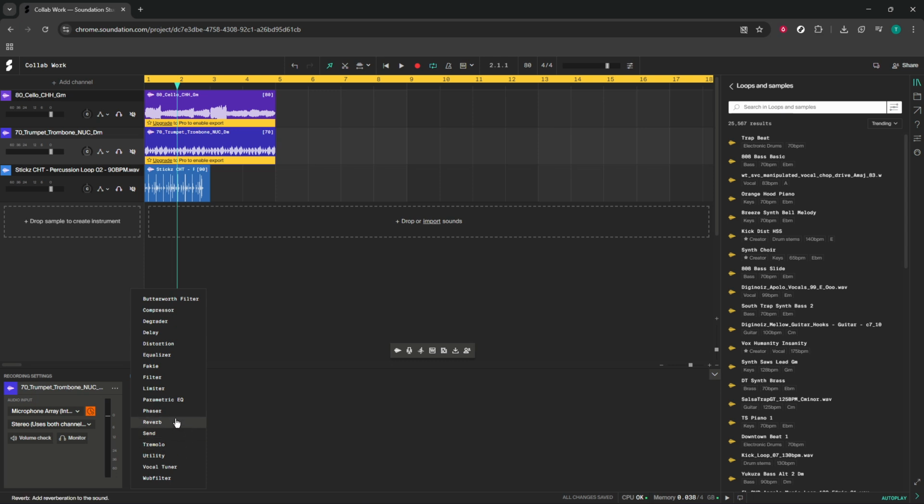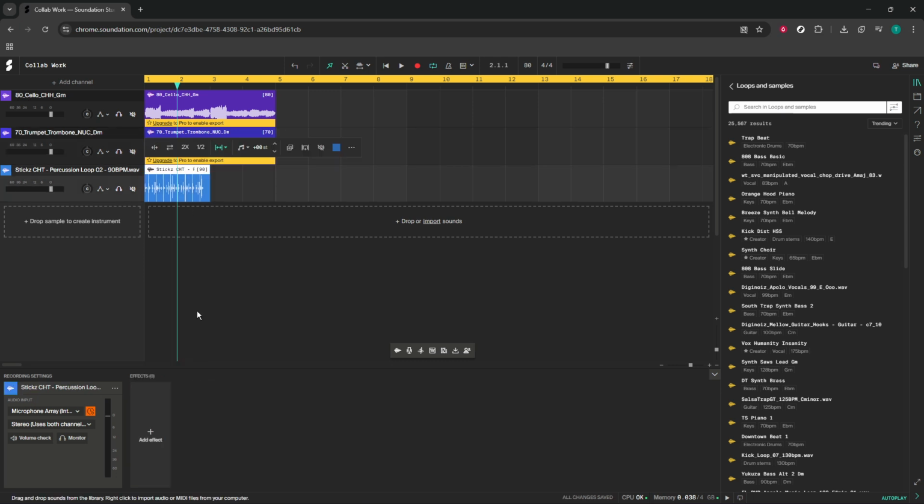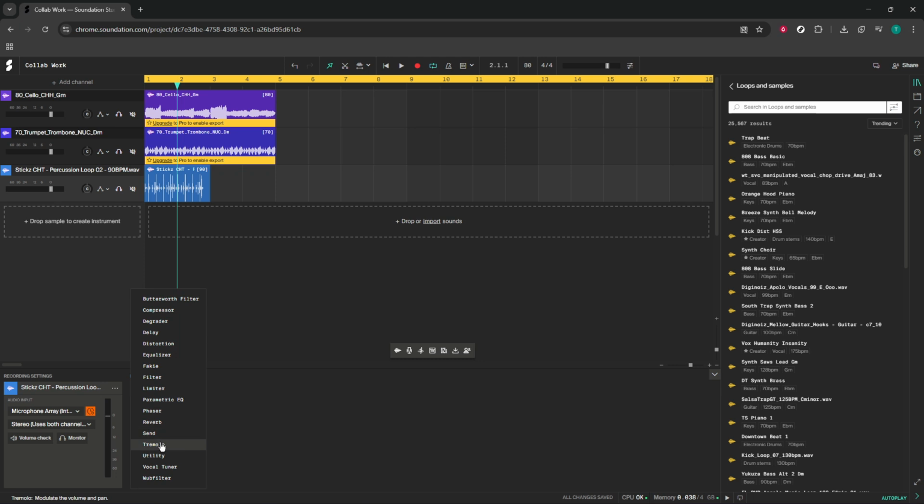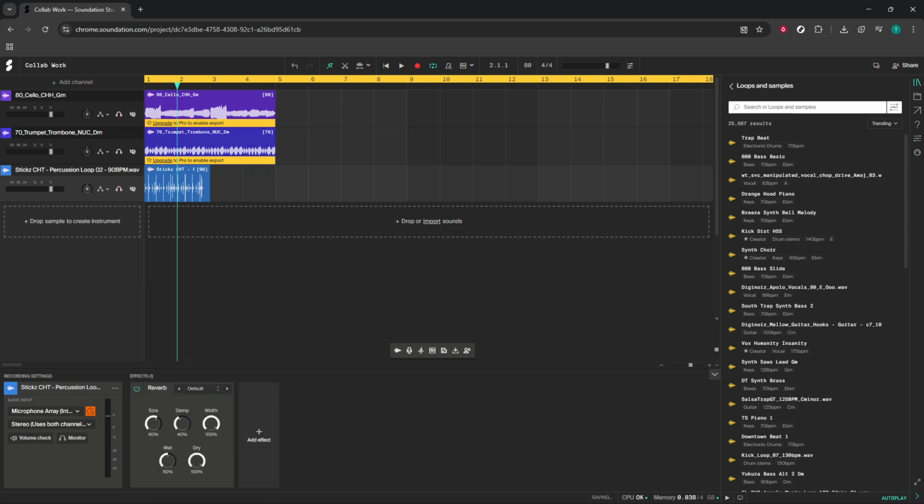If things feel washed out, pull the mix back a touch on your lead parts while keeping background elements wetter. Give percussion a little less reverb so it stays punchy. This shared ambience glues your layers together and delivers that epic, cinematic atmosphere. Hit play and enjoy your soundtrack coming to life in Soundation.